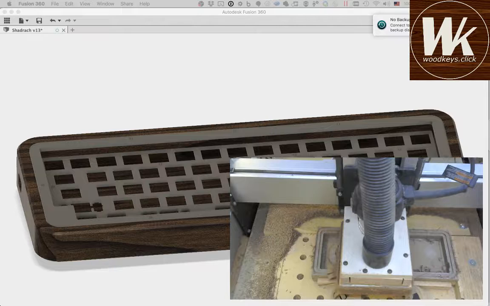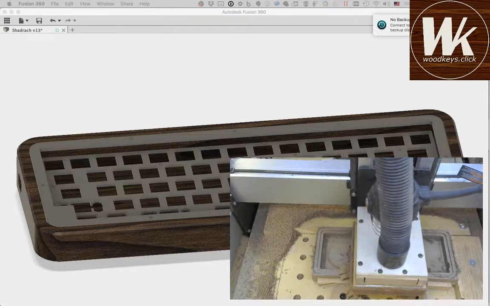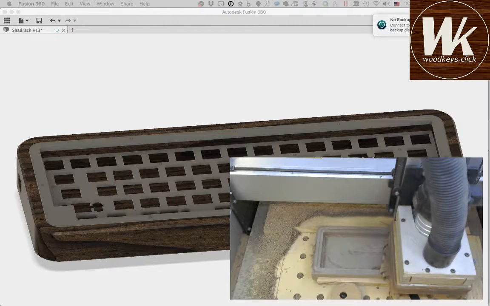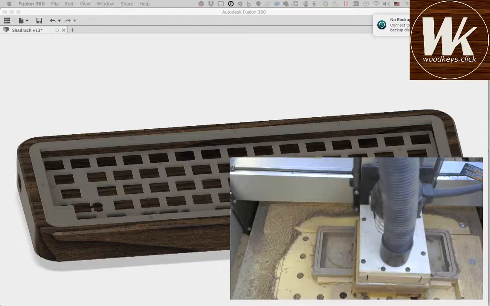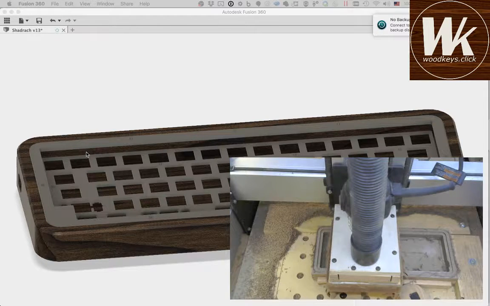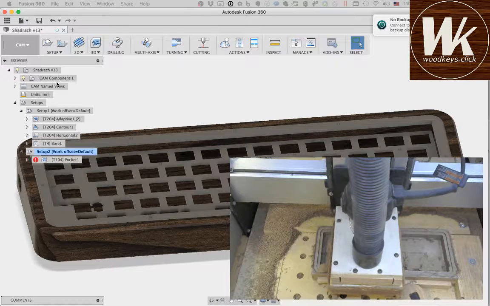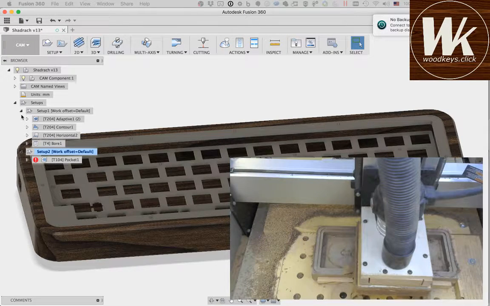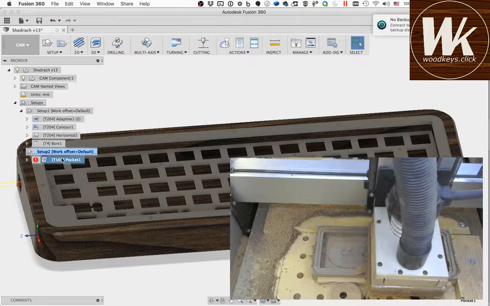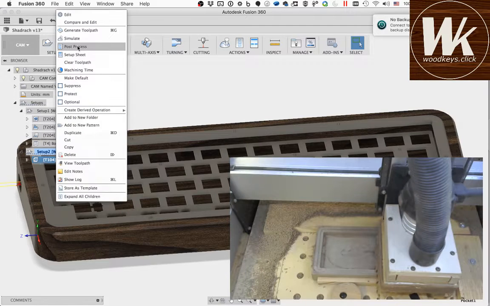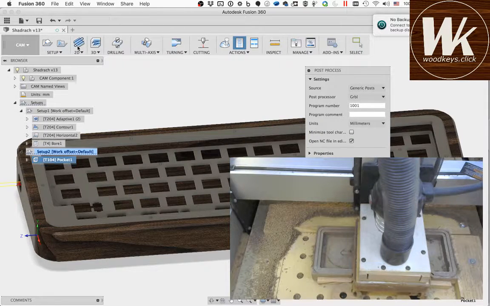So it appears it's now on the final horizontal operation. So here in a minute you're going to see it doing that pattern down in the bottom. I think it's doing the top surface right now. And I'm just exporting this file so we can get it ready for next.